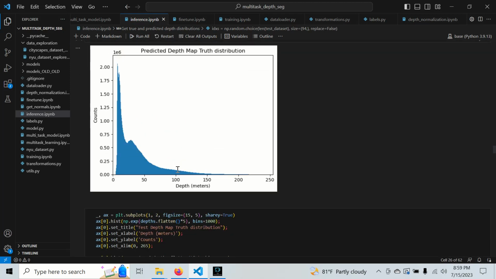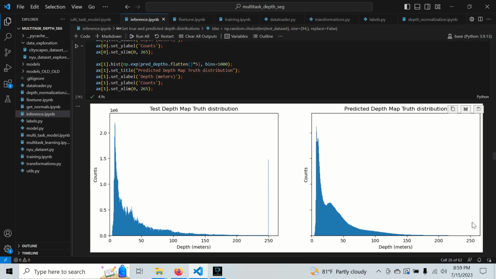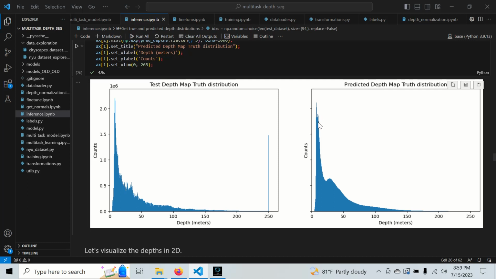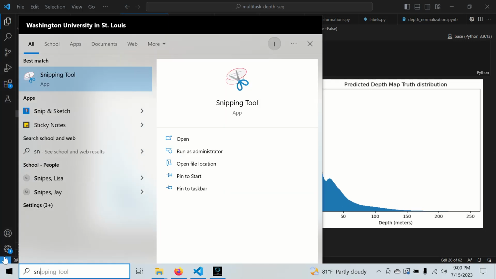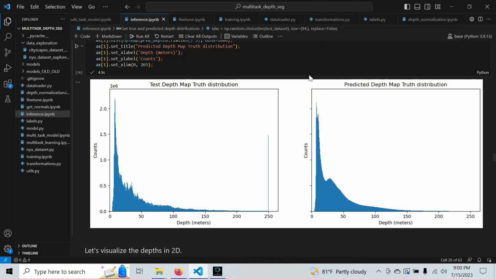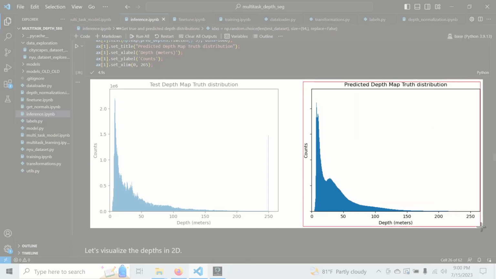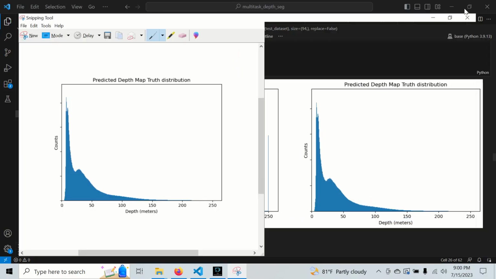Another interesting thing to note is that it seems like the model learns two distributions. It seems like it learns this one with this huge spike up here and goes down like that. And it looks like this is a background distribution and that this might be a foreground distribution of objects. So if we go to the snipping tool, I'm just going to draw on this right here.